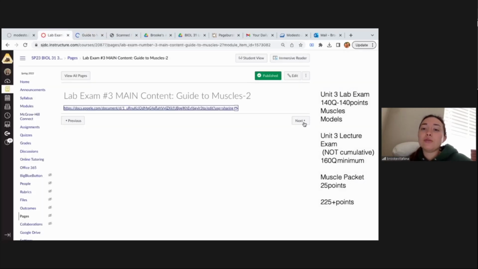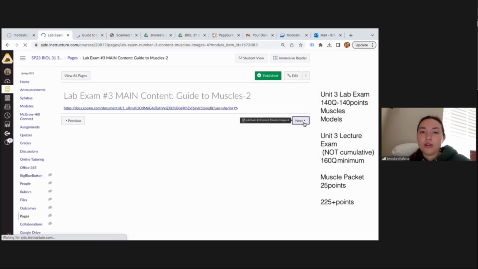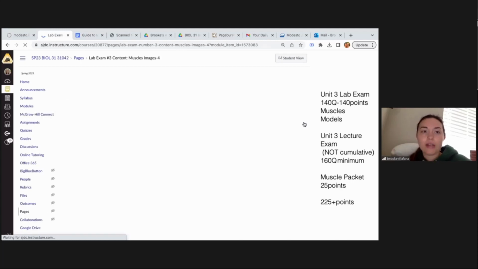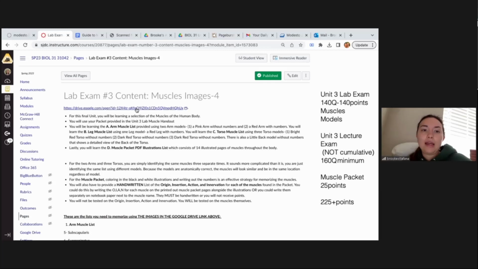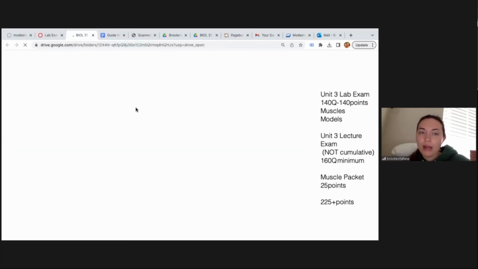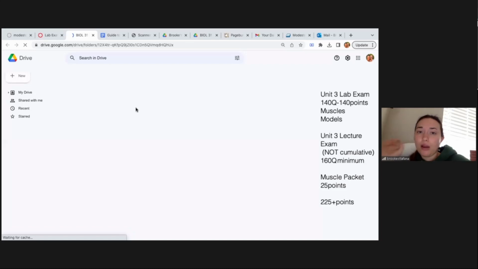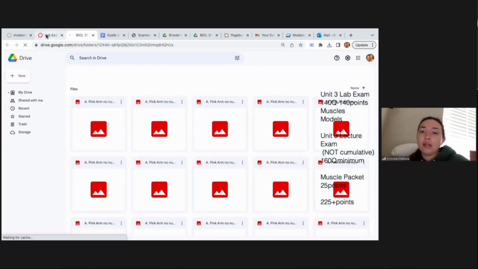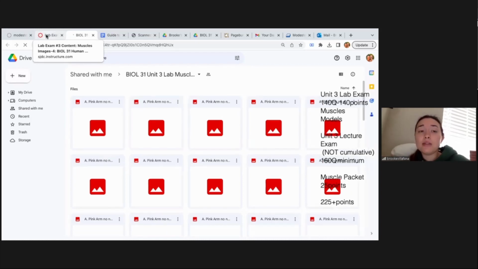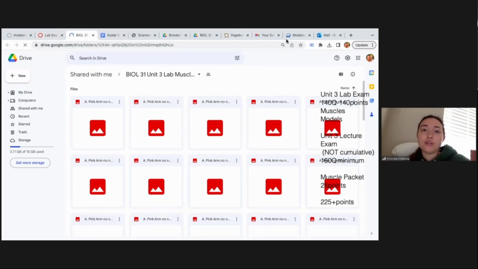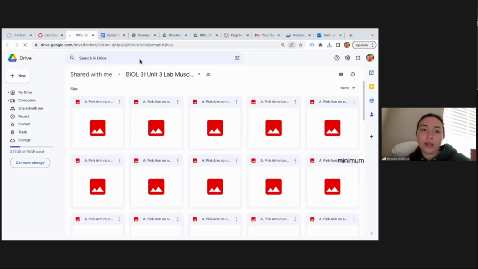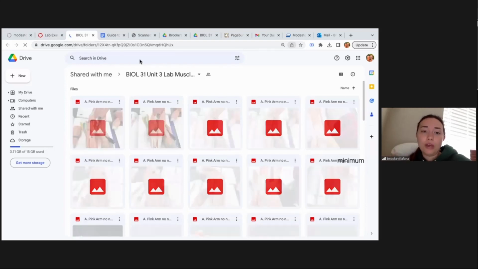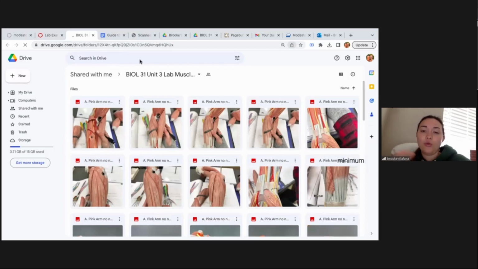You do have muscles in the tutoring center. So the Zoom link we're in right now is for the Math and Science Learning Center. That is on campus. You guys should know where it is by now. I told you guys they have the bones there, right? Hopefully you utilized that. If you didn't, they also have the muscles. So please, please use them on the days that maybe your teacher is not in lab. You could go on Fridays, they're not open on the weekends, but you can go on the other days of the week and study the muscles if you need additional time and you can't stay for extra lab time.